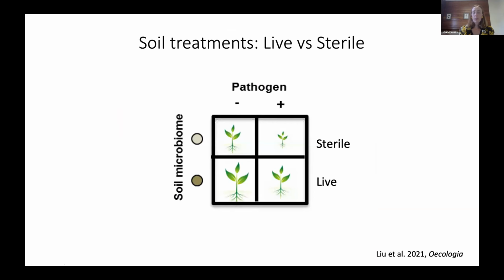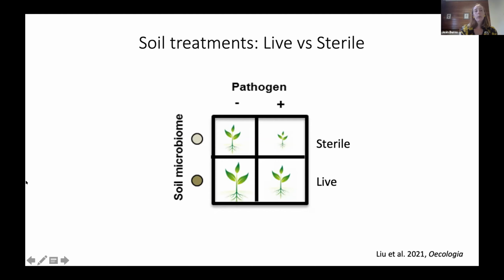So as you would predict from the literature, we predicted that live soil biota might have a benefit for plant health. Plants might grow better or survive better in the presence of live soil biota. Certainly, we would predict that the pathogen in general would have negative effects on the plant, but we also predicted that the soil microbial community might be protective and might enhance plant health in the presence of disease. So this was the factorial experiment. Again, we did it across 14 species, and that prediction held in general.